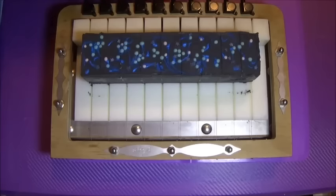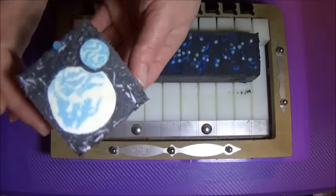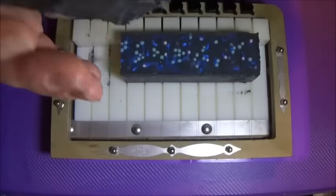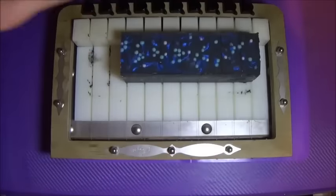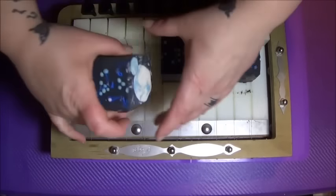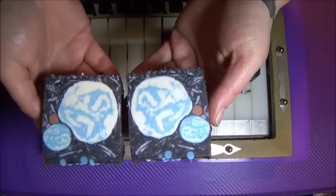And I was a little bit worried when I was first putting them in there if it was going to work or if they were just going to get muddied up with the rest of the black soap. And here we have our first planetary intergalactic soap. Uh-oh, that doesn't quite look round. Maybe it's an asteroid floating in space. These other ones, though, look like moons or something.